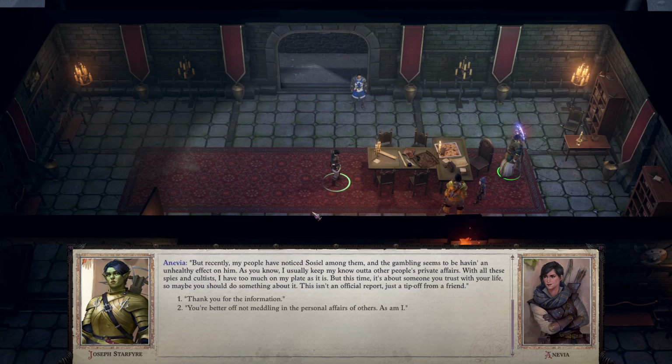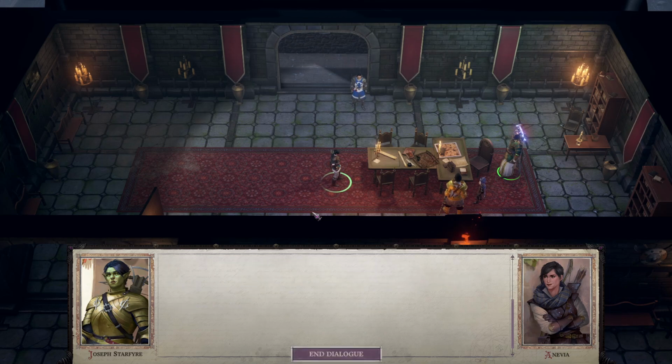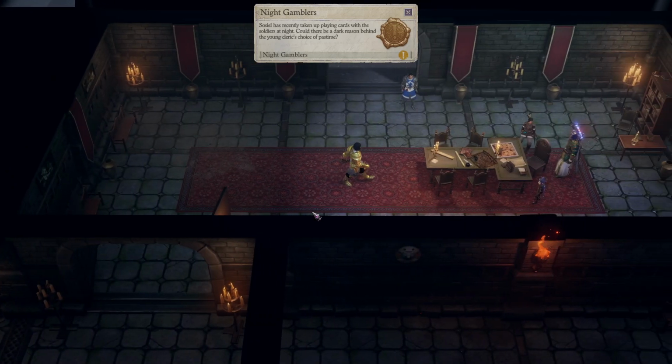As you know, I usually keep my nose out of other people's private affairs. With all these spies and cultists, I have too much on my plate as it is. But this time, it's about someone you trust with your life. So maybe you should do something about it. This isn't an official report, just a tip-off from a friend. Thank you for the information. You're welcome.